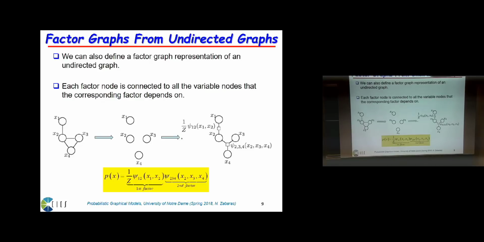So for example, in this case, right? So let's look. Before we had the directed graph, here we have an undirected graph. So we have a clique that involves nodes 1 and 2. So there is a potential of x1 and x2. And then we have a clique that involves 2, 3, and 4. So we have a potential of 3 variables. So the factor graph is very simple. There is a factor that connects x1 and x2. That's explicitly this function. And then there is another factor that connects 2, 3, and 4.